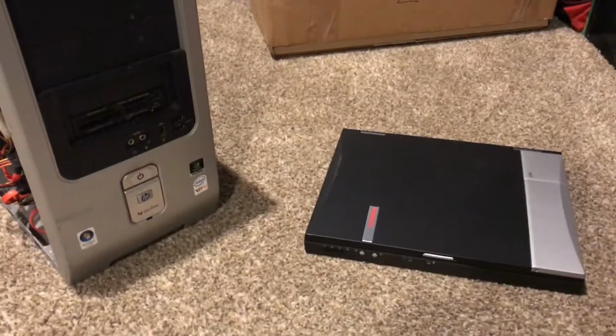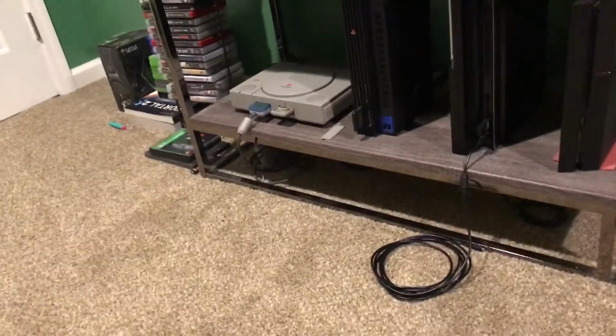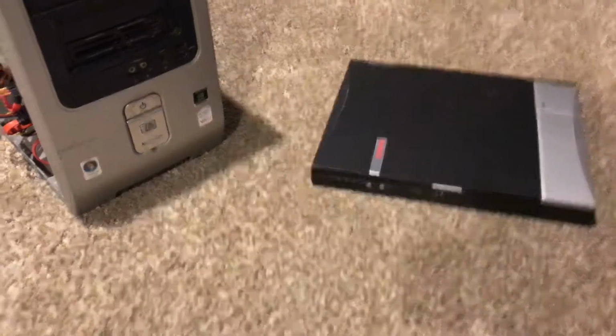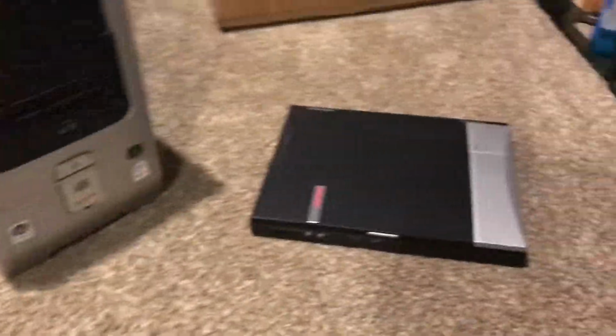Today I'm finally back with another decent-ish video. Since I know the PlayStation 1 video wasn't too popular, we shall get over to dump finds again. I want to say this is computer dump finds 5 or 6? I'm not too sure. All I know is I'm pretty happy about this computer find, so I guess we'll just go on ahead and get right to it.